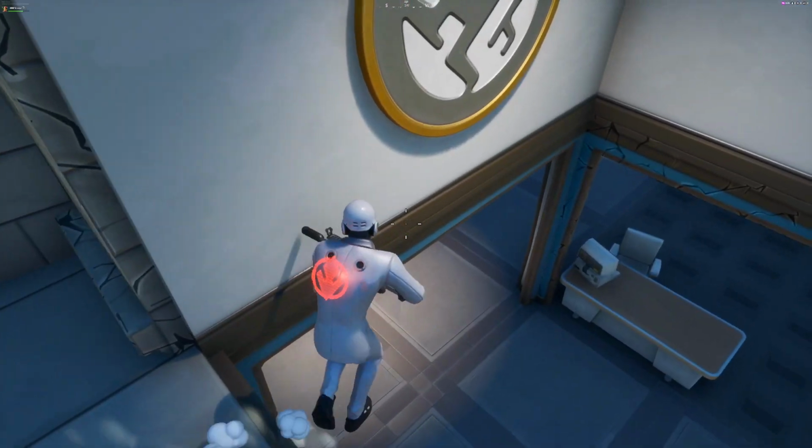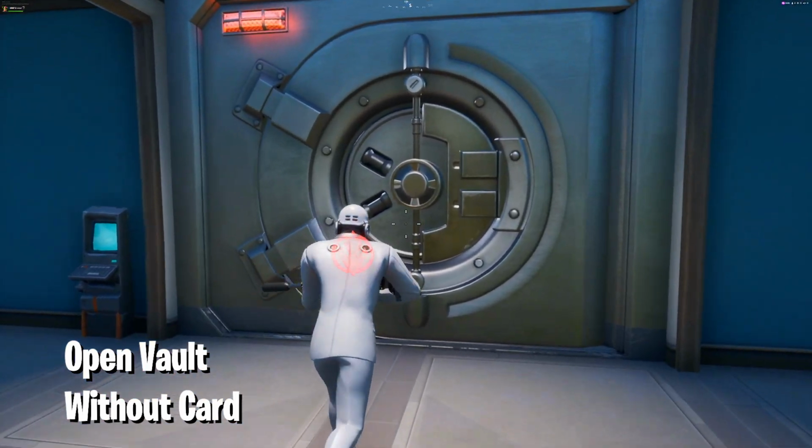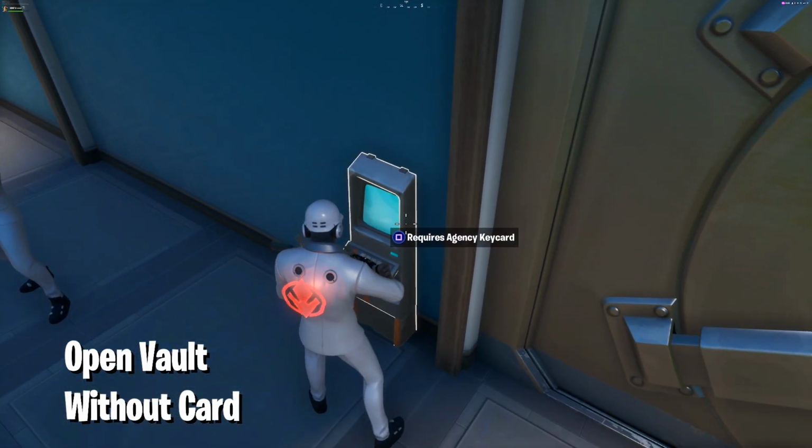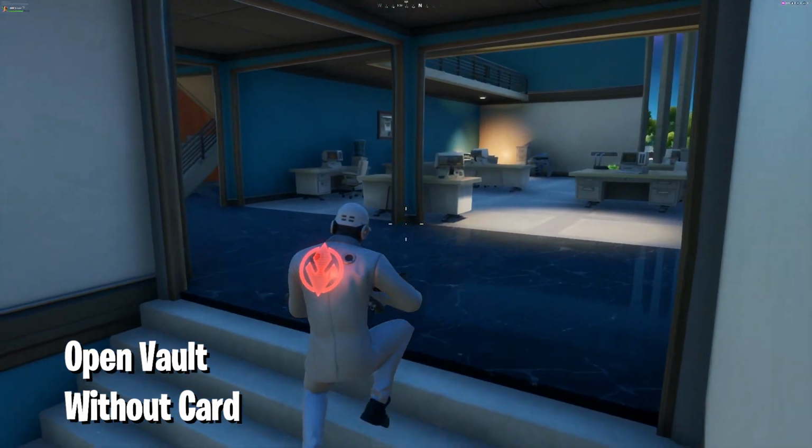Alright guys, so the second glitch is going to be a really amazing glitch. You guys know there are some vaults in the agency and you cannot open them without having a key card. So I will show you how to open that without having a key card. Basically, you can get inside the vault even if you don't have a key card.